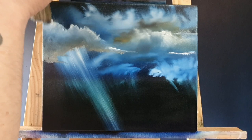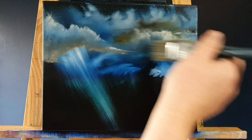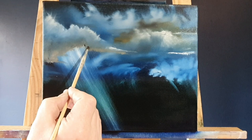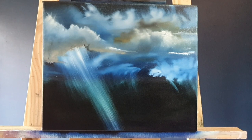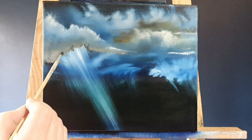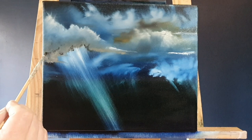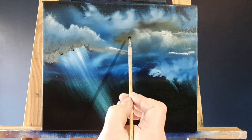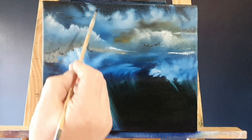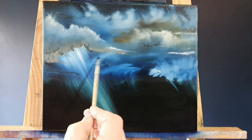We're just fluffing this big sky up with a nice dry brush — it has got to be dry. I wash the brush, beat it within an inch of its life, and wipe it across some paper towels. I do not want any sort of paint thinner up here mixing mud. At the bottom of this cloud, just like coloring in a cartoon, I'm going to put a little bit of a black outline, just here and there. Then we can come back in and put a few more dark, stringy clouds and then fluff the whole lot up.